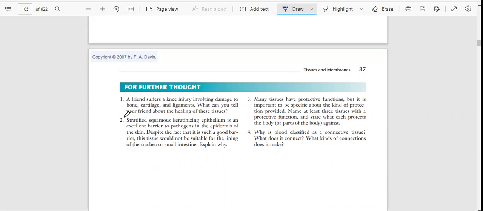So I am asking that, I am doing regular cleaning of that area. I'm asking how many days or how many months it will take for the repair of bone. One friend asked about bone, one friend asked about cartilage, and one friend asked about ligaments. So who will heal first and who will heal last? Anyone can answer it.